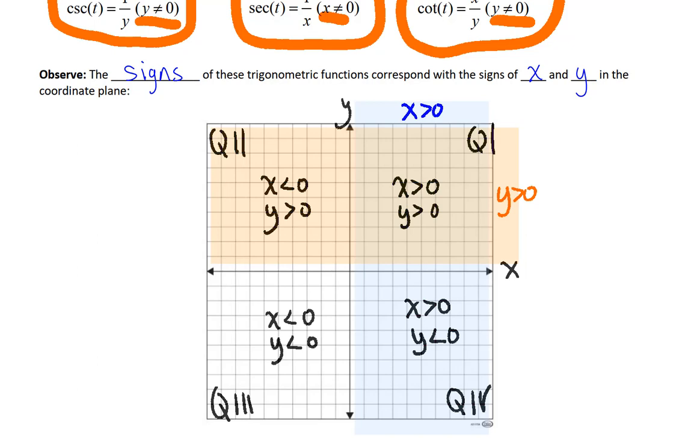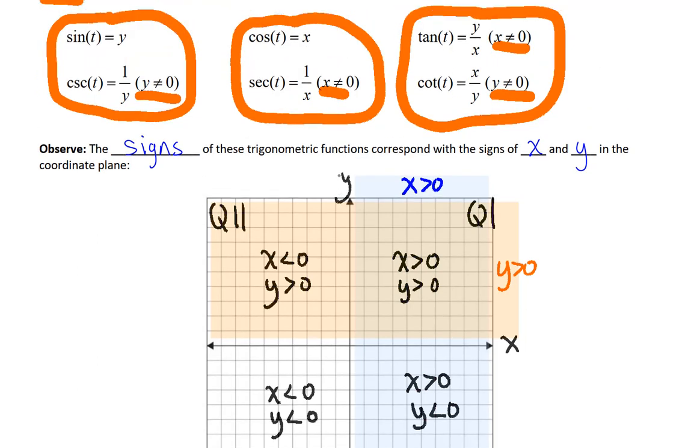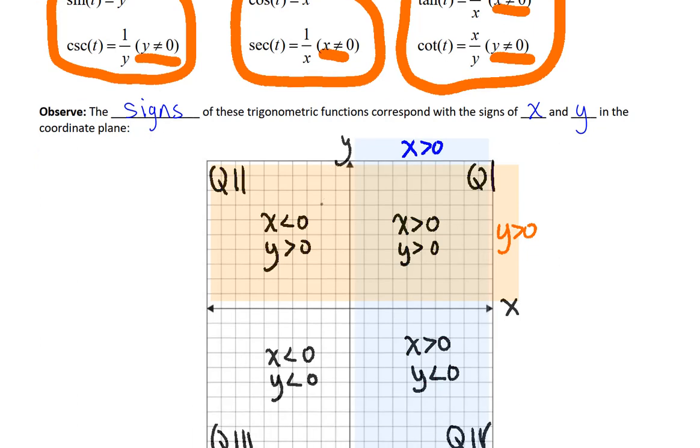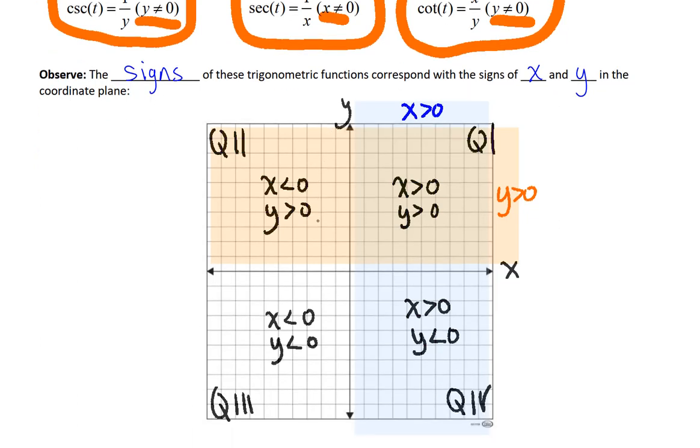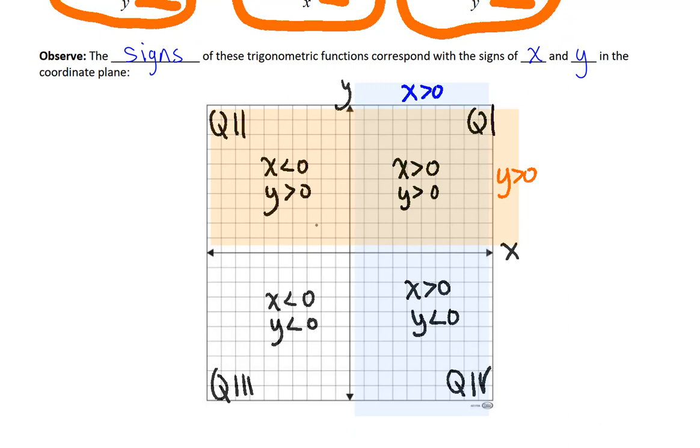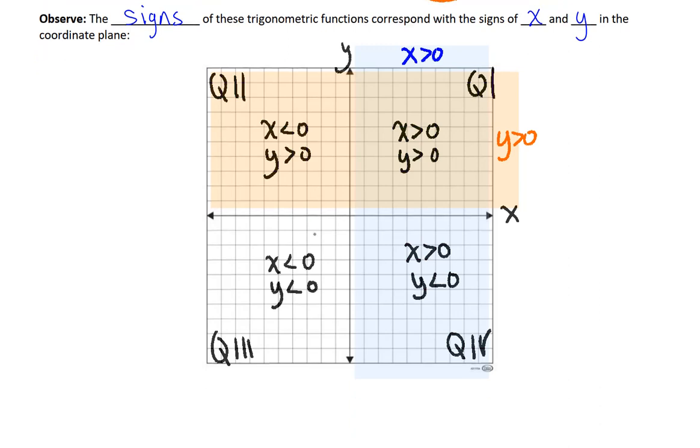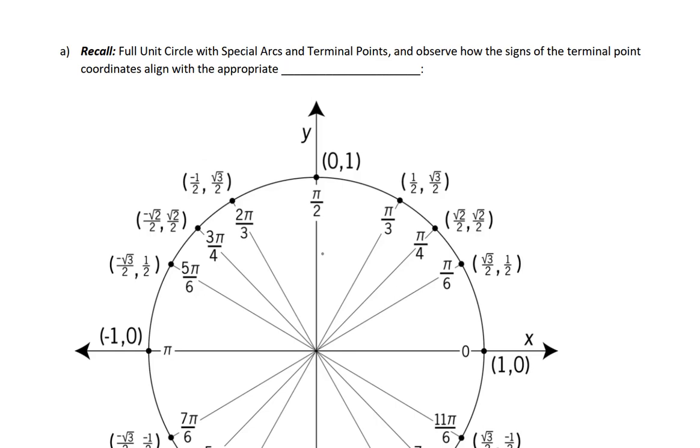Well, with those signs, that is S-I-G-N-S, positive or negative nature, for x and y in view, and since all 6 trig functions are defined in terms of x and/or y, we should be able to tell exactly where any of those trig functions are positive or negative directly, corresponding to those signs of x and y. So that's helpful in understanding the nature of where our trig functions will be on the coordinate plane.